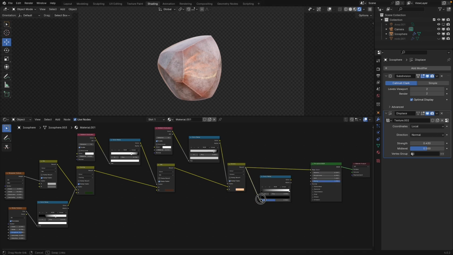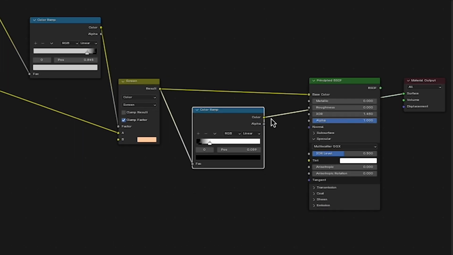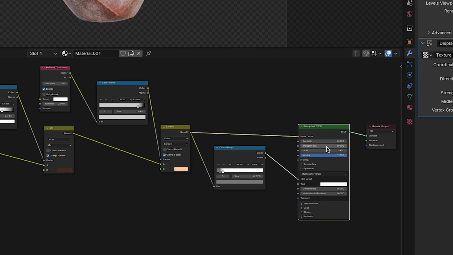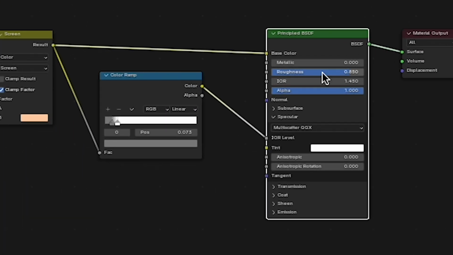We'll adjust that later. For now, I'm gonna feed everything into a color ramp node that turns my whole rock black and white. This is just going to be used as a spec map to decide which parts of my rock get a highlight and which parts fall off into roughness. I'll expand my specular highlight parameters and plug this mask into the IOR level. Now if we view that, you can see we get some nice spec breakup, and we can further adjust this with a color ramp. Once that's at a value I'd like, I'll crank up the roughness to a value that's a bit more realistic.